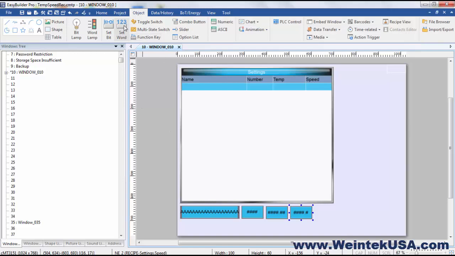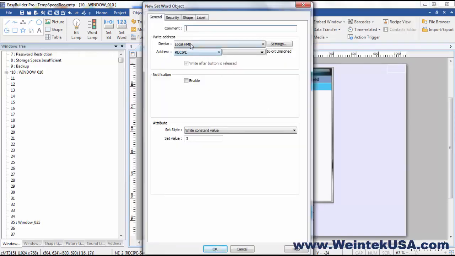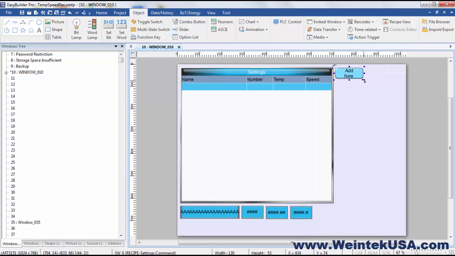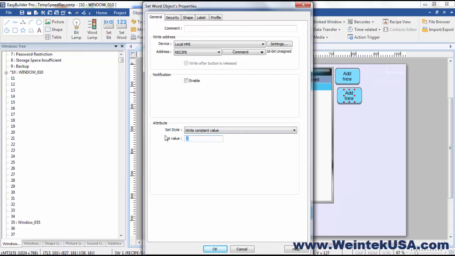So let's go ahead and add a word set. And we want to write to a recipe, settings, and command. We want to write a value of 1 to add a new record. We'll go ahead and add a label here. And we'll do another one. And we will write a constant value of 2 to update the selected.